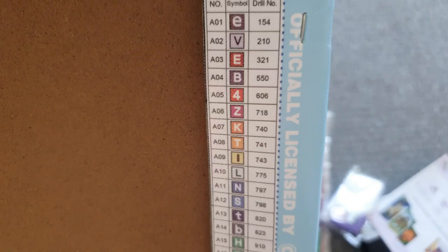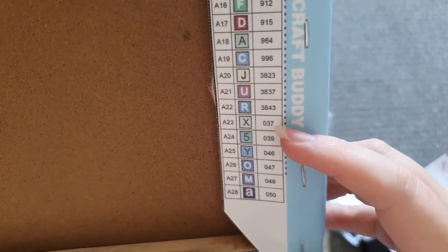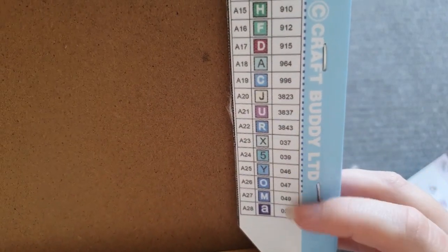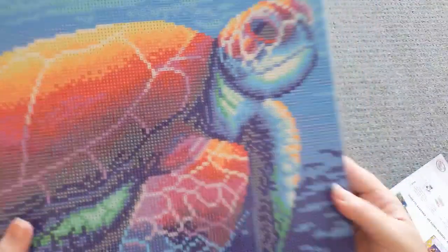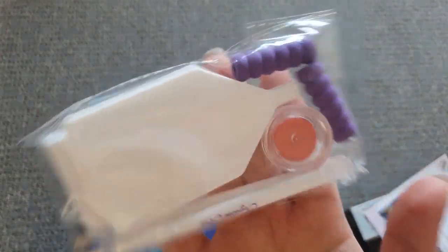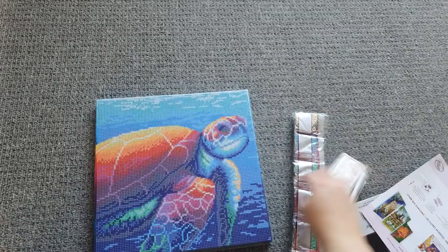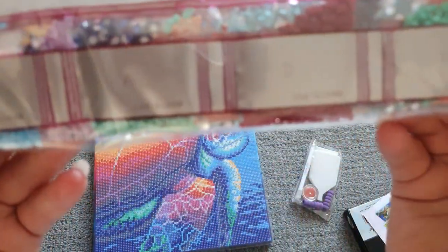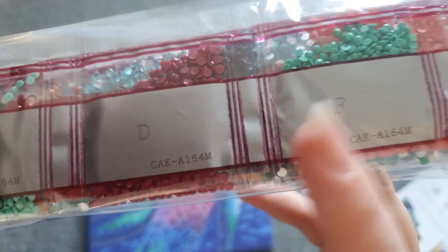DMC codes run from 154 down to 3843, but then colors 23 to 28 have different codes — I wonder if they're different drills! I didn't know this kit came with anything different; I just presumed it was full round drill. So exciting! Again the kit is absolutely fabulous — two pens, two grips, two pots, two pieces of wax, two different trays with resealable baggies. The bags have the symbol on them, not the number.